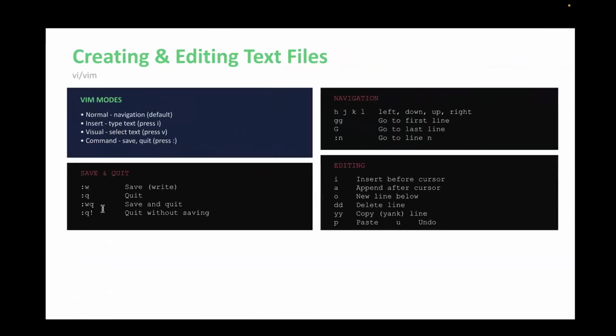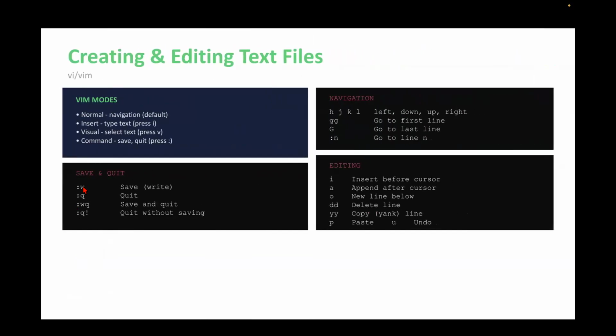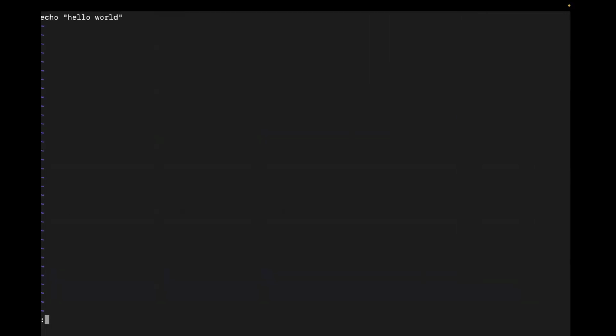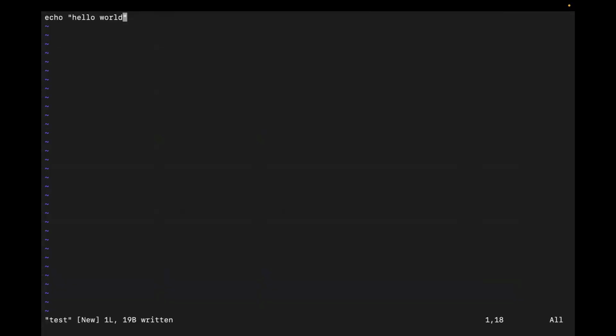To save a file, you write w. If I press enter, it will just save the file, but you are still in the editor. If you want to continue editing, you can type I and keep inserting words.